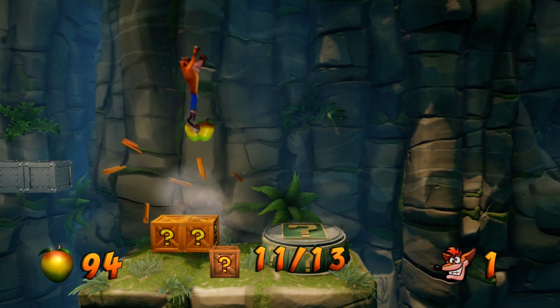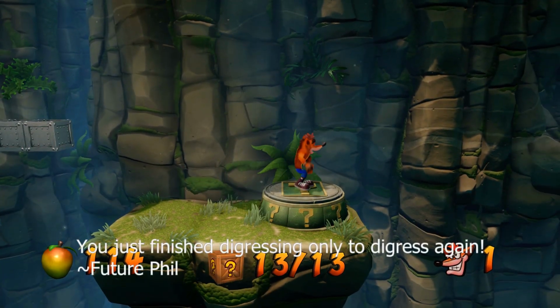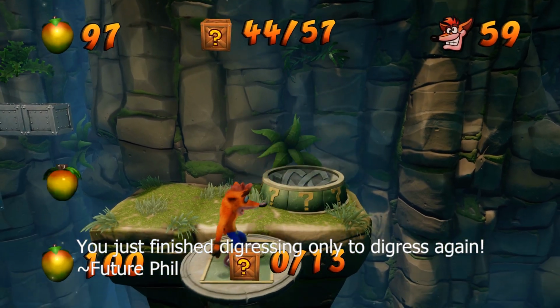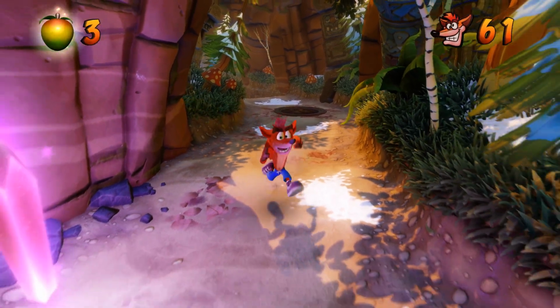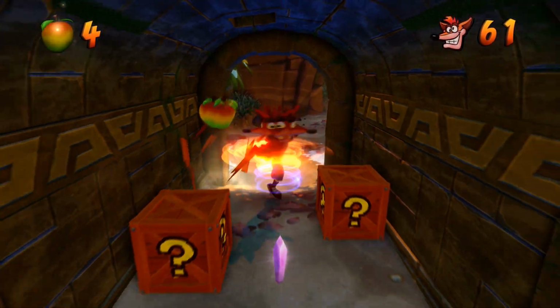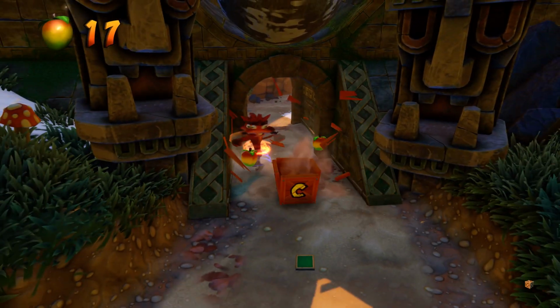But anyways, I digress. There's 13 boxes here. Make sure you break them. Pretty easy bonus level. But Crash 4, very interesting game. Maybe one day I'll let's play it once I get a little bit more comfortable with it. But it's a much more difficult Crash game, kind of like Crash 1. Anyways, break these boxes and then break the checkpoint box.